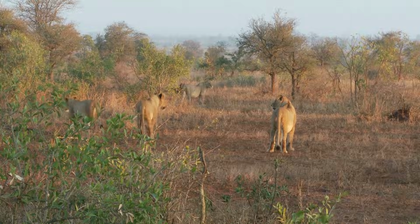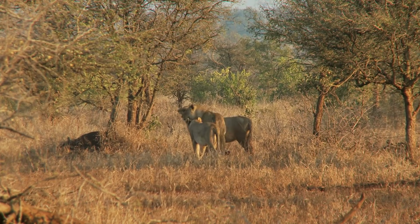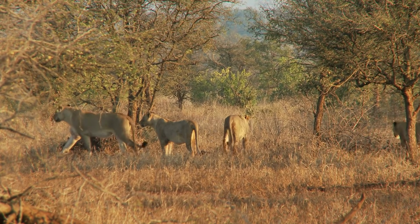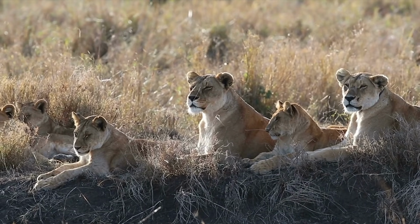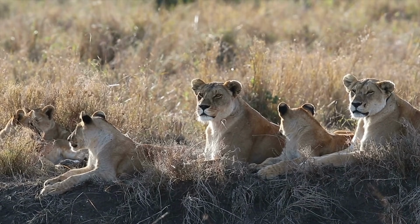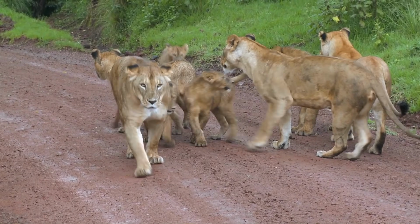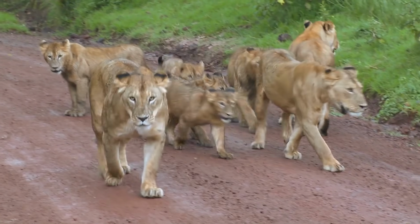Lions are unique among cats in that they live in a group or pride. The members of a pride typically spend the day in several scattered groups that may unite to hunt or share a meal. A pride consists of several generations of lionesses, some of which are related, a smaller number of breeding males, and their cubs. The group may consist of as few as 4 or as many as 37 members, but about 15 is the average size.